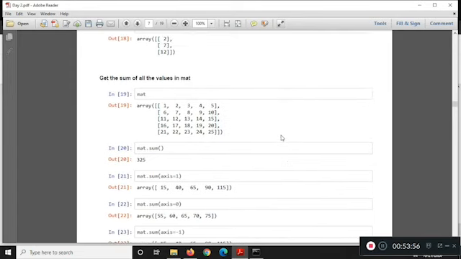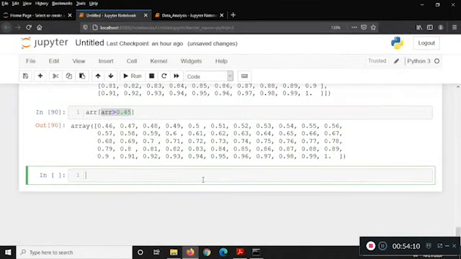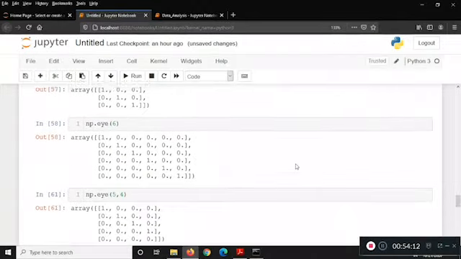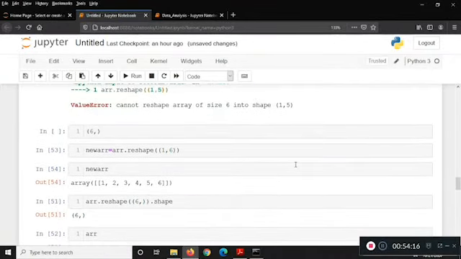And now there are some methods again that come with an array. As soon as your array object is created, there are certain methods that are available to you for your use. Let's make a two-dimensional array out of it. Let's take one example.